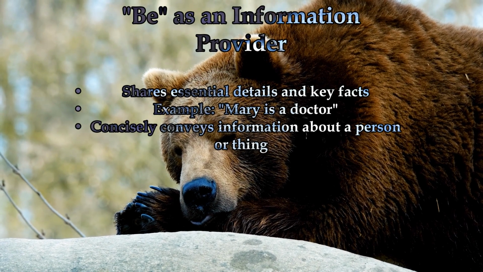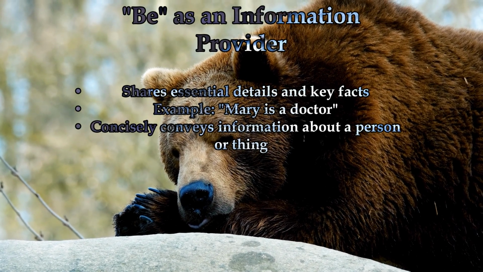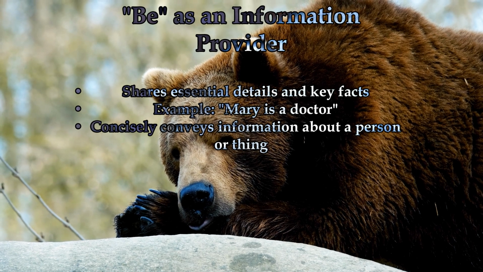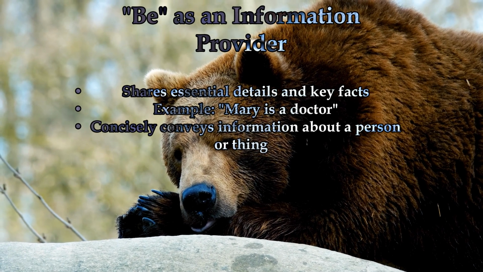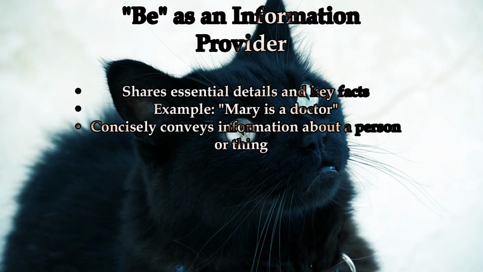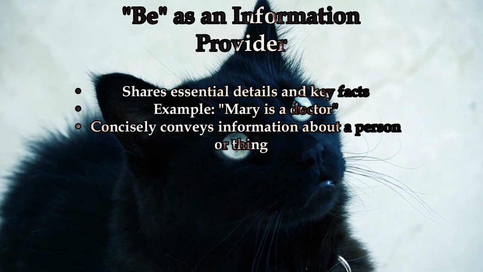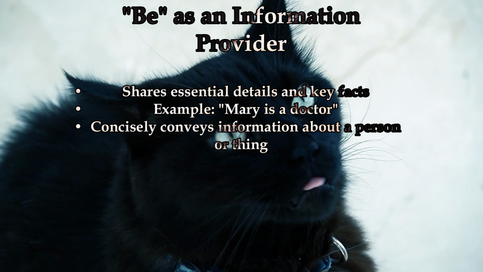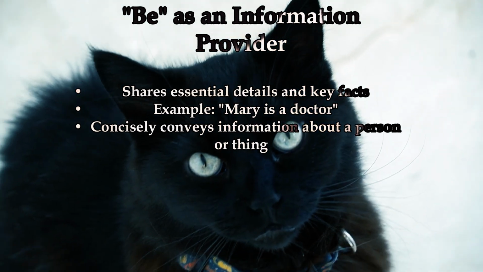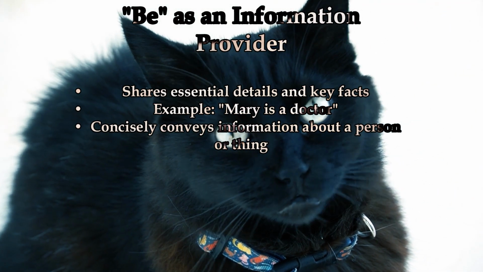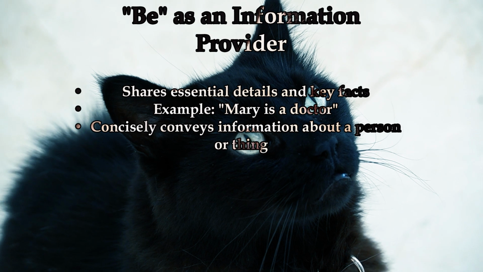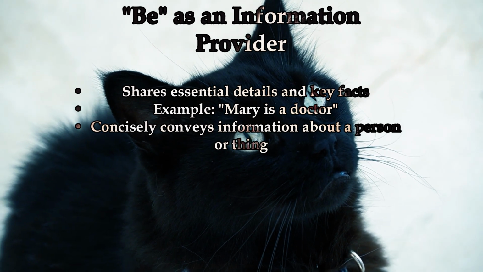Section 3. The there construction: be, as an existence announcer. Be also plays a crucial role in the there construction, a unique sentence structure used to announce the existence or occurrence of something. In this context, there masquerades as the subject, but the real star of the show is the noun that follows the verb.